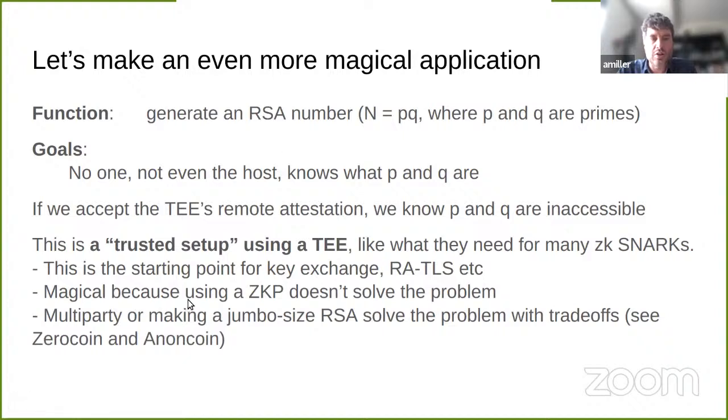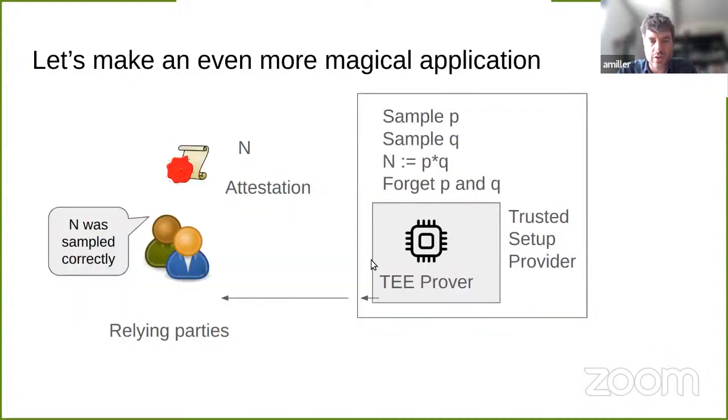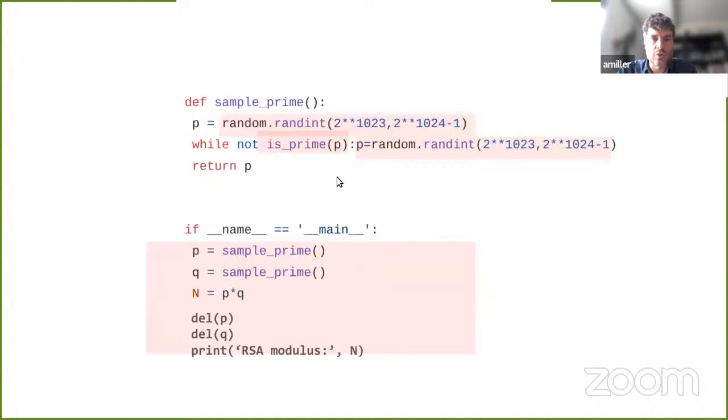Now, when you get a remote attestation, you'll know that it was generated according to this pattern. So here's the little schematic for it. We're going to build an enclave that picks a prime number, picks another prime number, stores and outputs the product of those, n, but it throws away the ingredients when it's done. It deletes P and Q. And what you get then by checking the remote attestation is that you get this number n that came from this process, which means that you have some evidence, some reason to believe that the P and Q are actually disposed of and won't be there to be a toxic waste that leaks and ruins your application.